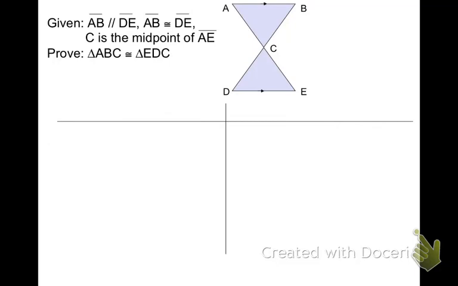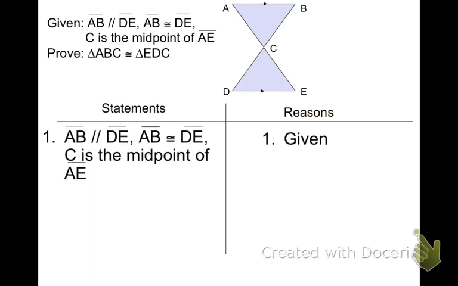Okay, here goes where we got 2 triangles sharing a vertex and vertical angles. Let's see if that comes into play if we have parallel lines AB and DE, and we know that those segments are also congruent. C is the midpoint. Okay, so this example is going to include some of the arguments we've already seen in previous examples. Let's see what we have.